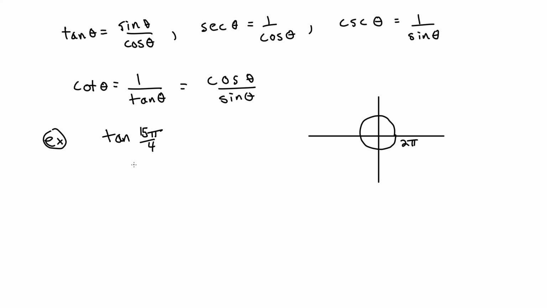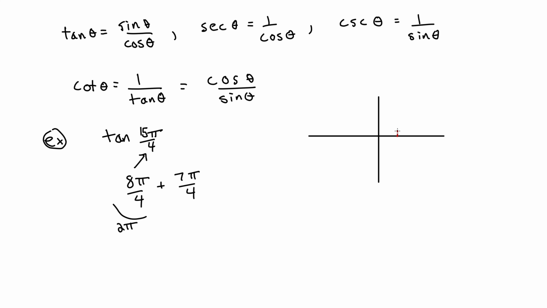So one way to think of 15 pi over 4 is 8 pi over 4, which lands us right back at 2 pi again. So this is really 2 pi. So that's all the way around 1 plus, what do we have left? 7 pi over 4. So we start and we go 8 pi over 4. It gets us right back where we started, so we forget about that. And then we'll go 7 pi over 4.